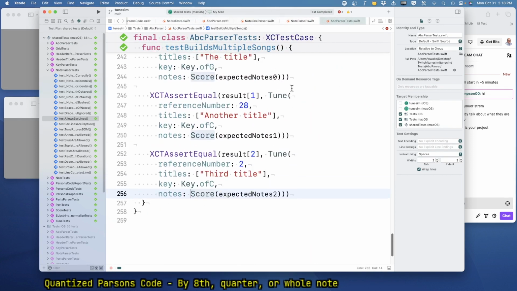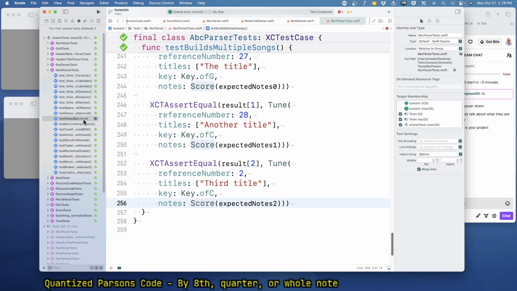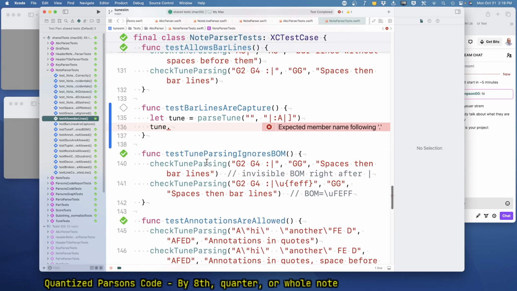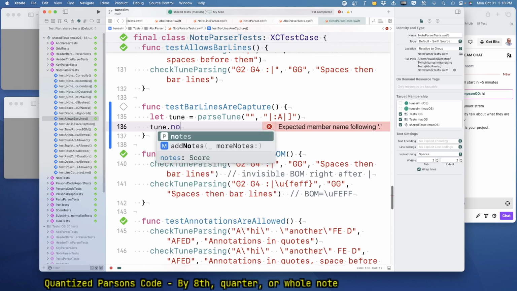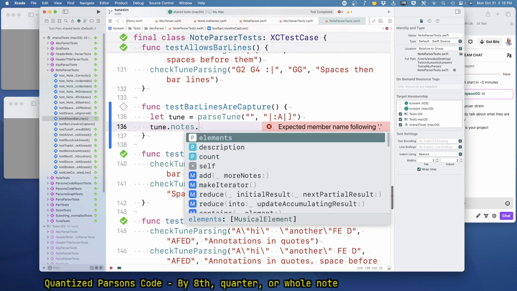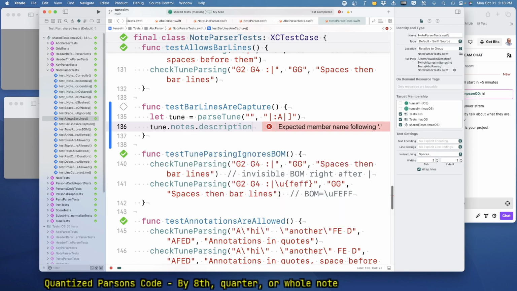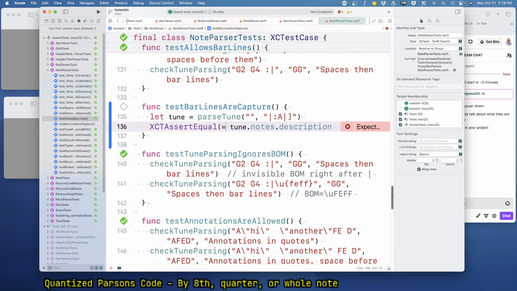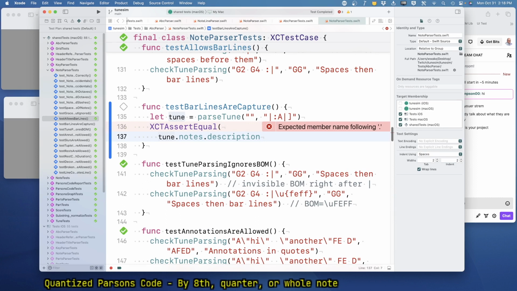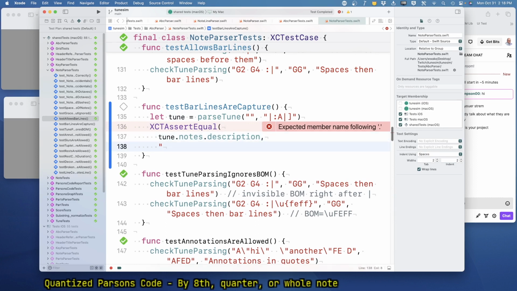Losing it here. Tune dot notes dot description. Yeah, let's check that. We expect it to look like bar colon A that.